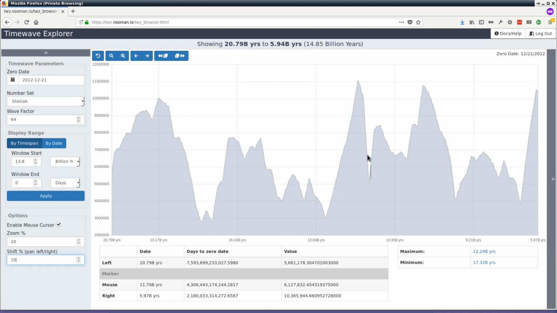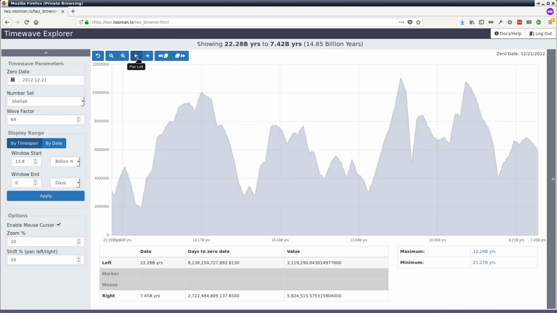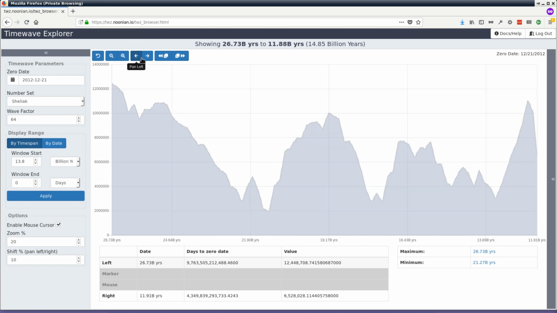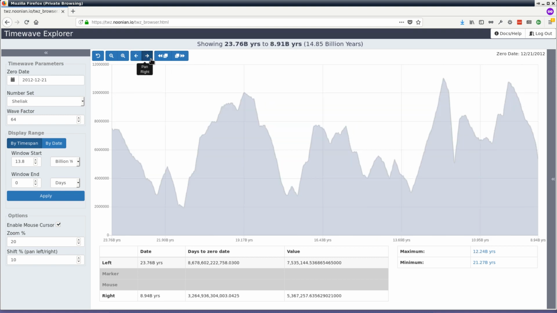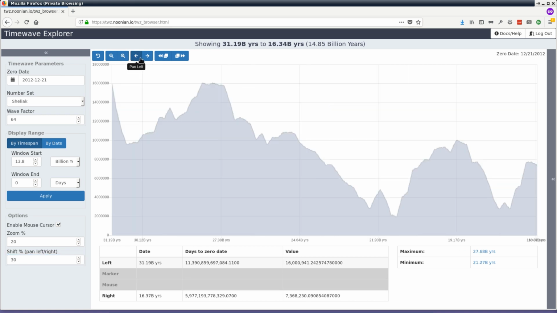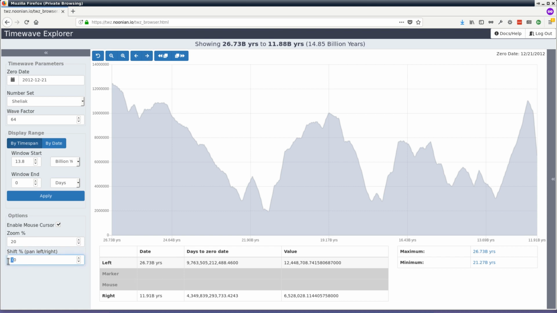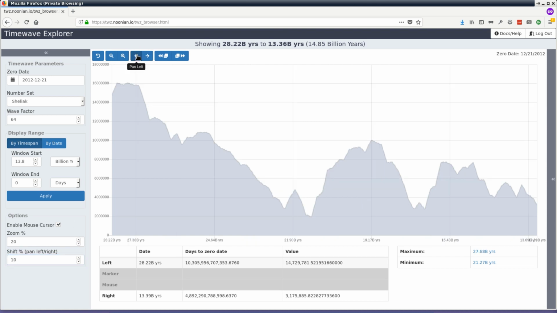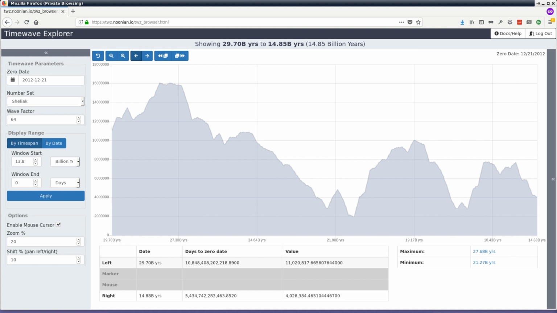The next way that you can move around your window is these pan left and pan right buttons. Pretty straightforward. It just bumps you left or right by some amount, and similarly to the zoom, that's what the shift percent is here. If you wanted to bump over more quickly, you can bump this up, so it makes bigger jumps. 10% seemed pretty good. That nudges left and right.